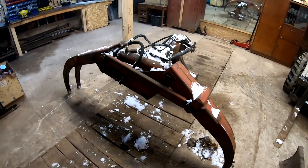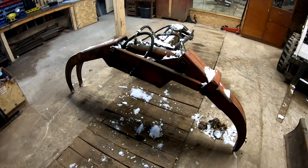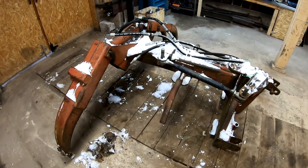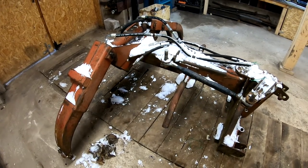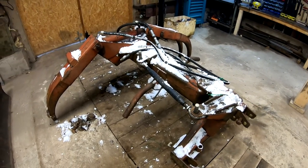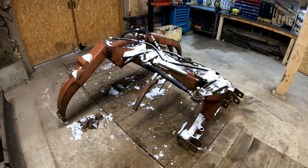So like I said, I paid 450 for the thing. You could get a brand new one for about 900 plus tax. That would be the smallest one you could buy though. This one here is a bit bigger, and buying the exact model would cost about 1300 bucks plus tax. So me paying 450, I think it was a pretty good deal. I used it for 3 seasons now, and it's a very useful tool to get trees out of tight spots.